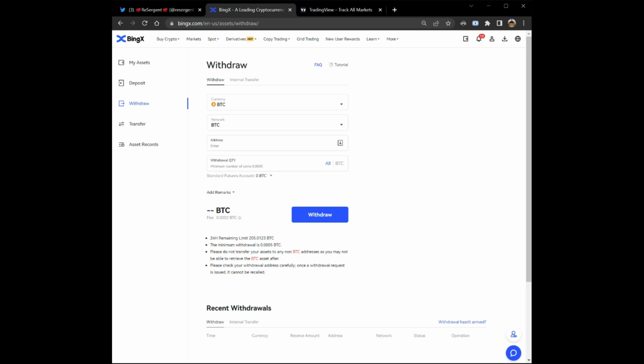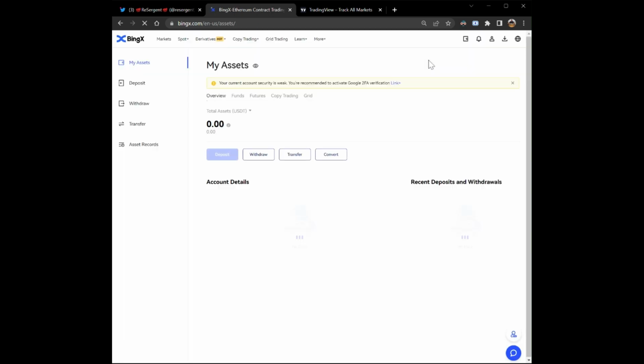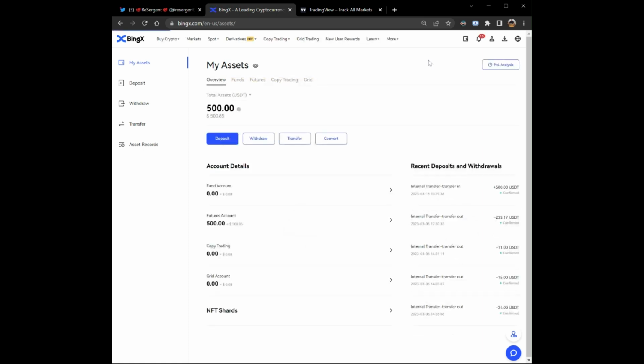Now, I believe that BingX is solvent and that they don't have any issues. There was not even as much as a rumor about them during the whole FTX contagion, but better safe than sorry. So, I say it's good to keep a couple hundred or maybe at most a couple thousand dollars in USDT or USDC on exchange.